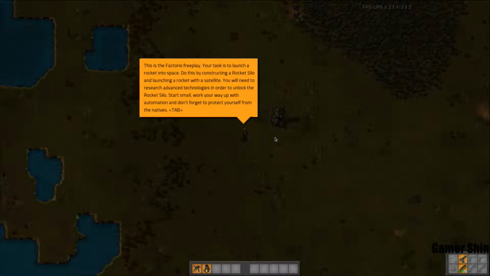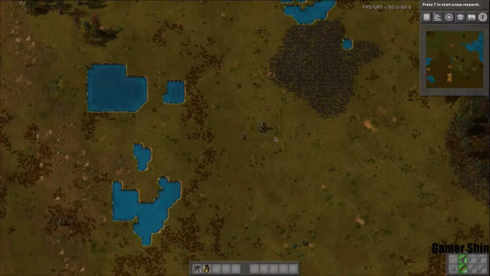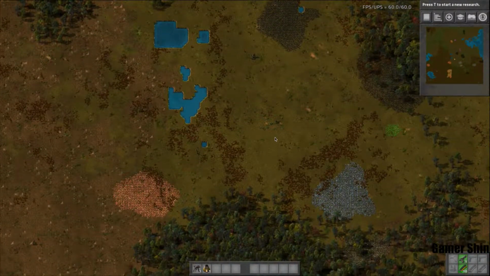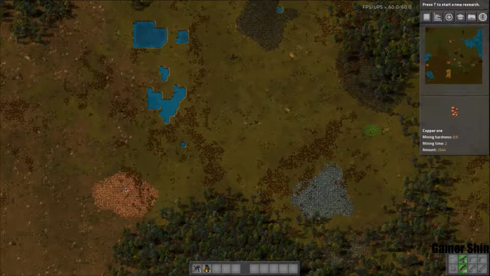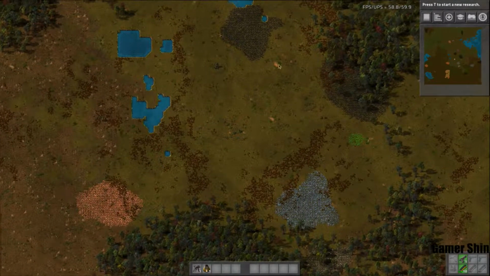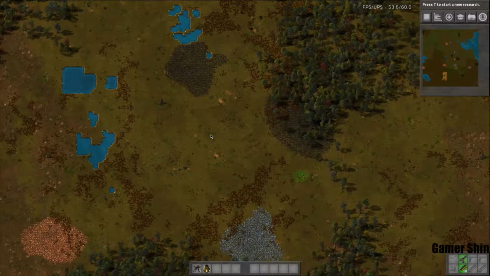Alright, so on the first screen that we have, the first thing that we have to do is click the tab button to get out of the welcome text there. I'm going to just zoom out and take a quick little survey of what we got going on here. We have our copper patch here, iron patch here. Looks like we have a stone patch down this direction, and two coal patches over here. So that's where we're at.